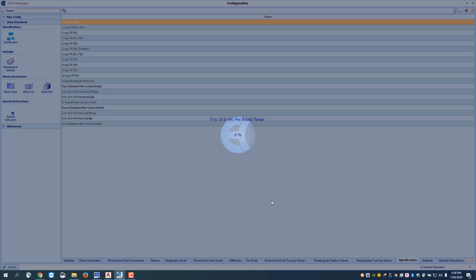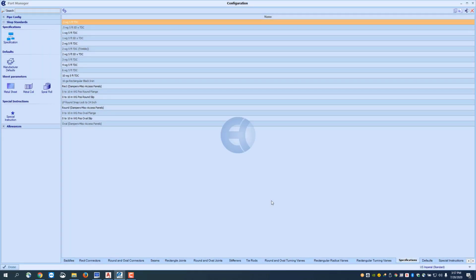We'll let it go ahead and run through its paces here, and then we're going to go ahead and look at the top bar again. Once it has finished going through all of the items here, now we're back to the EC. This is the busy signal, you might say, for Part Manager with the EC. But now you'll notice the sync catalogs has been removed, so they are now synchronized.